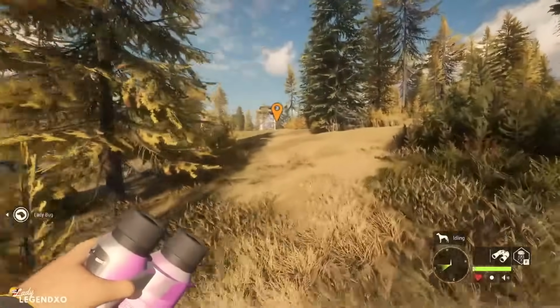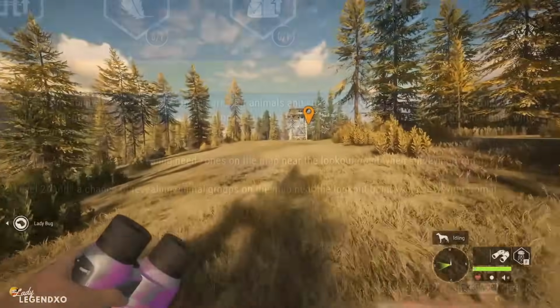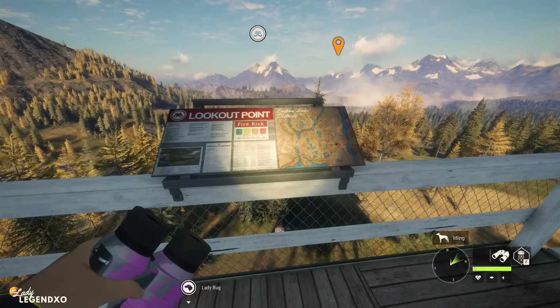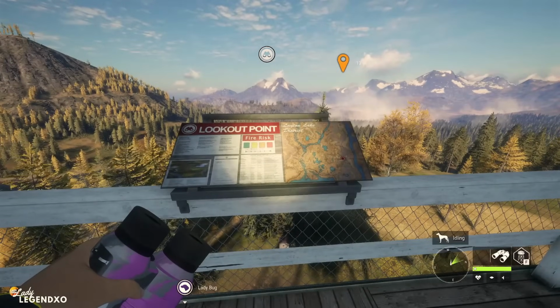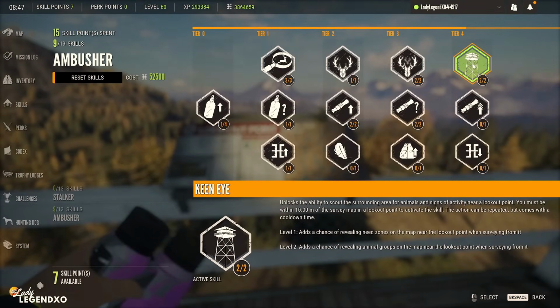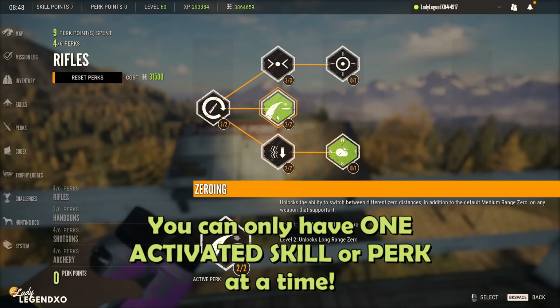So I think we're going to have to press the F key once we get to the top, and that will find us need zones and animal groups. Sounds awesome. Okay, so we are going to press the F key. Now, it is important to note that you can only have one active skill activated at a time. So if you are going to run with the Keen Eye, then you will not be able to have zeroing activated at the same time. So it is important to note that.